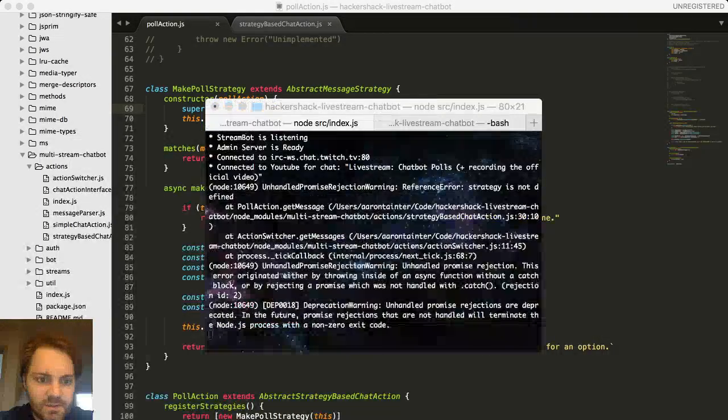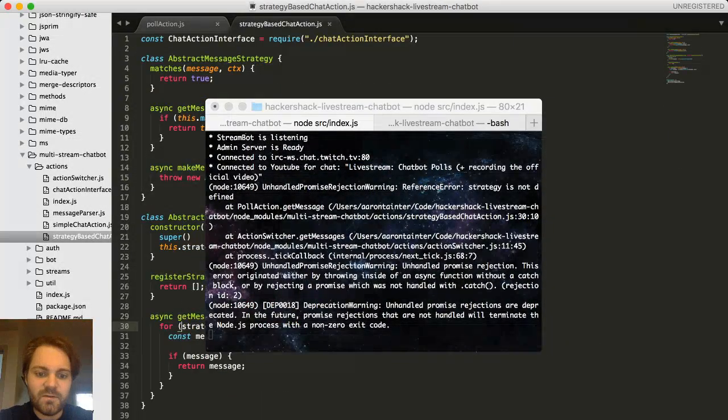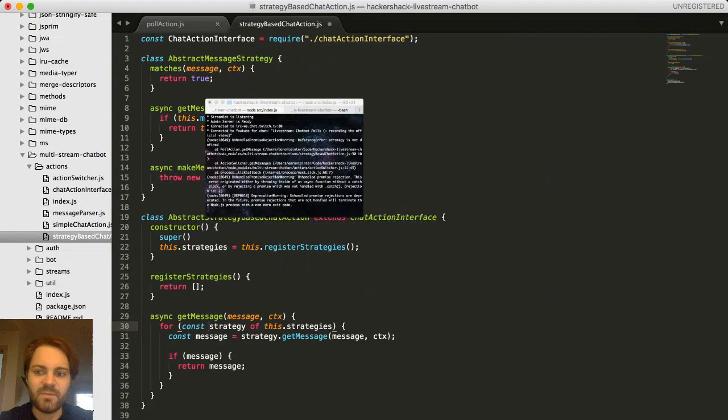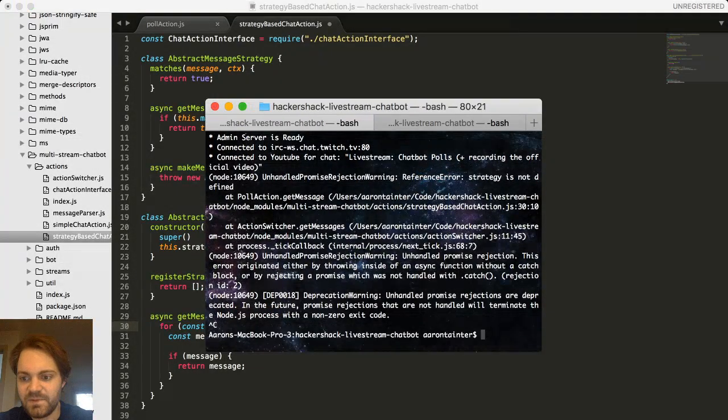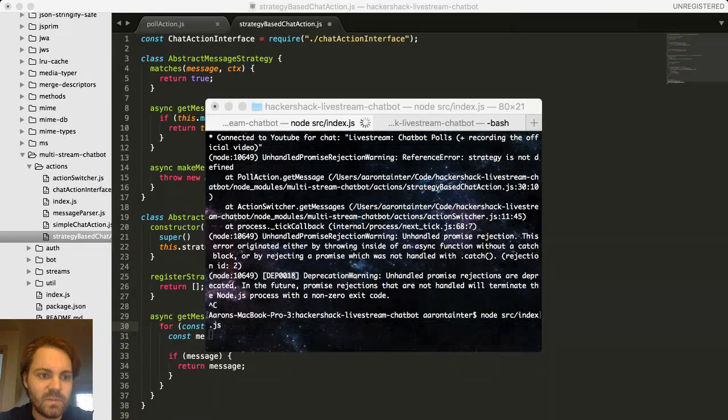Okay, let me just create a change in this one. So whenever you define variables in JavaScript, you have to put a const or a var keyword before the variable name. You don't have to do that in Python, so I always make that mistake. So let me try this one more time. And we'll see if it works.